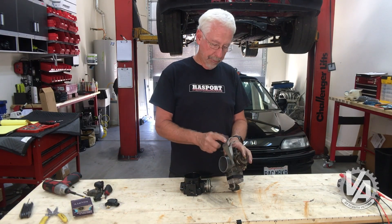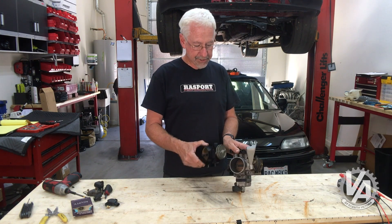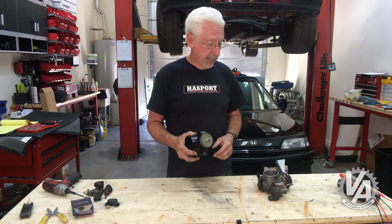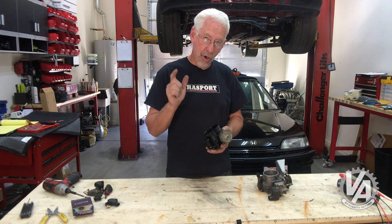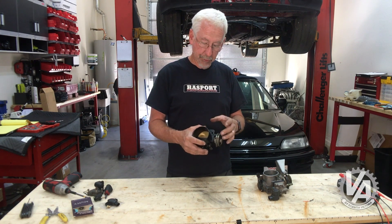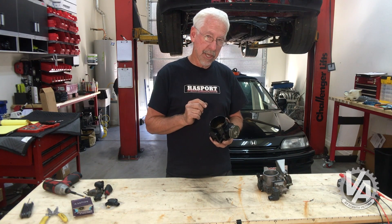The last thing I want to talk about is the throttle cable bracket — the one from the Type S. It's available through Acura and most online places sell it for about $17. It has two throttle cables, but you're not going to need the second one with most aftermarket throttle bodies — I don't know of any that have two quadrants. The second cable is used for cruise control. It would be interesting if somebody made swap-specific throttle cable brackets — for an EK with a CX or DX, for an EG, or for an Integra. Perhaps I'll come up with that product.